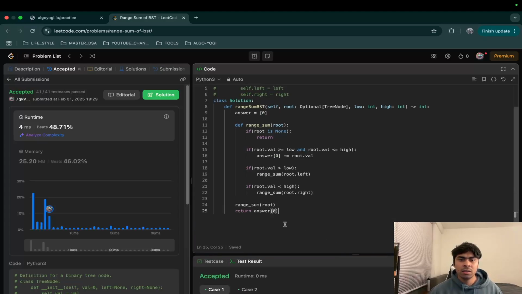And the time complexity would be, best case, big O of log n, and worst case big O of n. We are right about the worst case, but in this case, because we made sure we are doing the pruning, let's write log n. And space complexity would be just big O of h. It could also be equal to n.